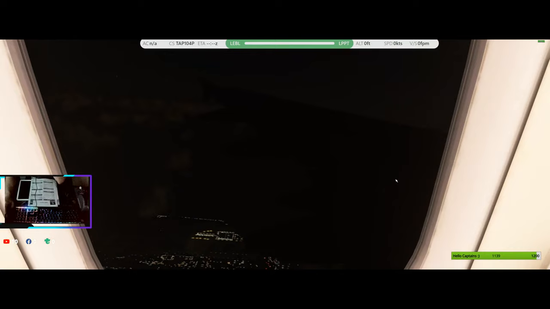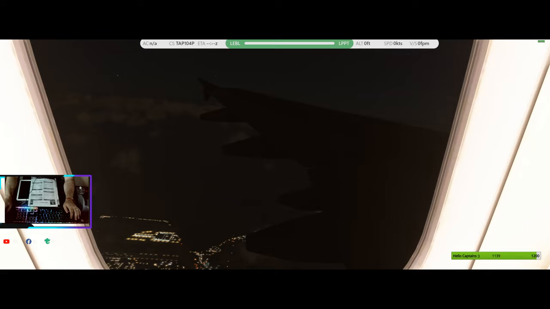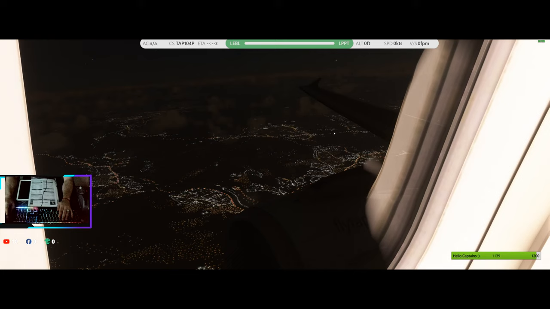In my checklist, man, I think I downloaded this checklist from FlightSim.to, as I remember. Yes, from there, FlightSim.to. Just type checklist.